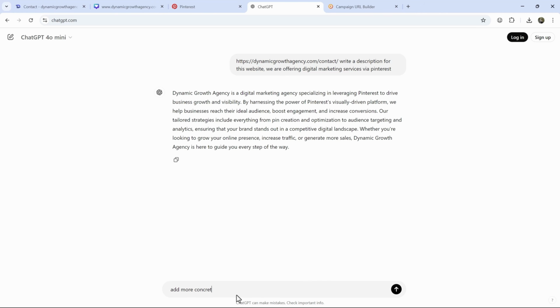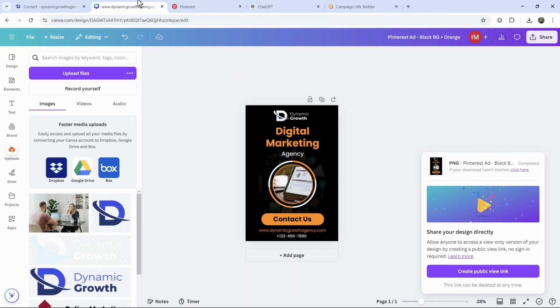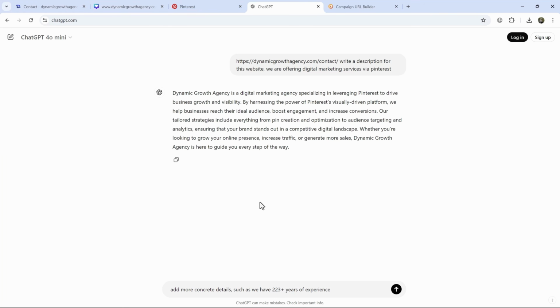Add more concrete details, such as we have 223 plus years of experience. I write this here so many times, but we still haven't changed that on our website. We should still change that on our website at some point. Sorry, being lazy. Where are we? As we have 223 years of experience and over 55 plus clients in various niches.